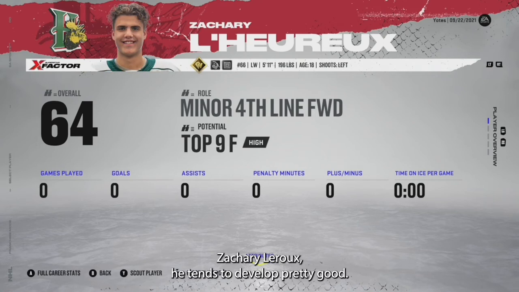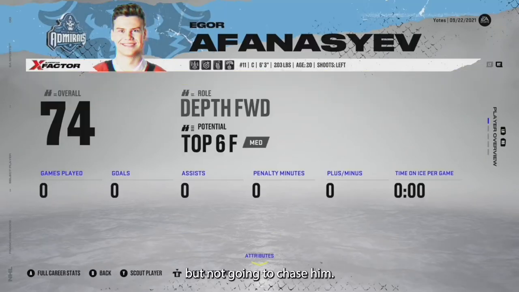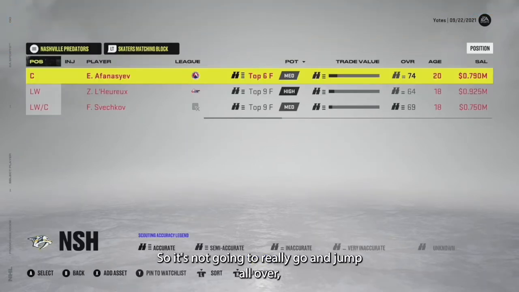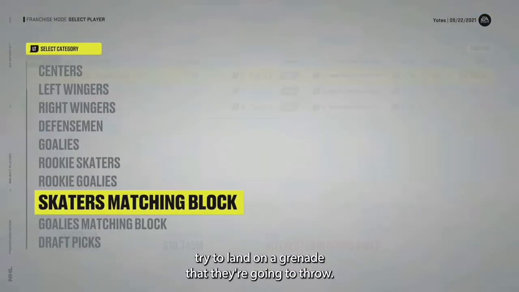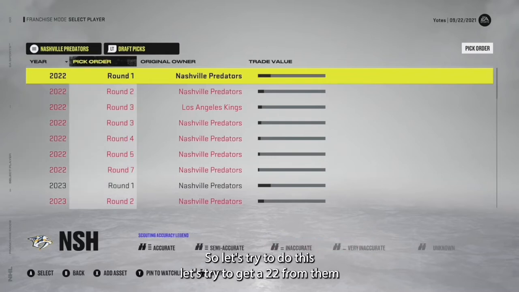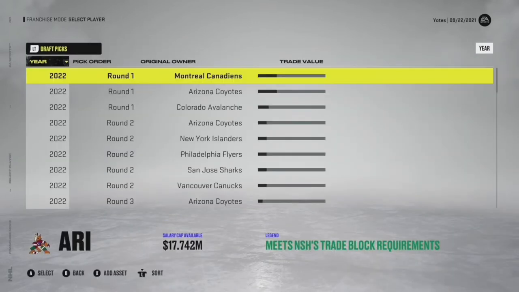Zachary Larouche, he tends to develop pretty good, I think. But I'm not going to chase him. He's a hit and miss guy. I mean, he was a big prospect at the World Juniors a couple years ago. Hasn't really panned out. So I'm not going to jump all over trying to land on a grenade that they're going to throw. So let's try to do this. Let's try to get a '22 from them as well on top of that, to kind of come back at.